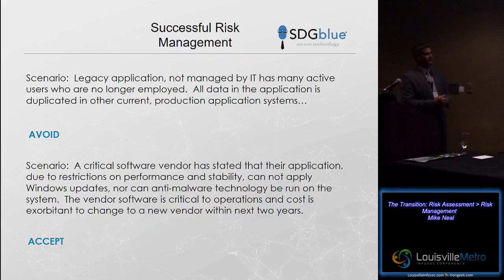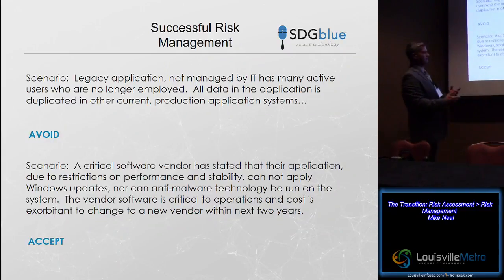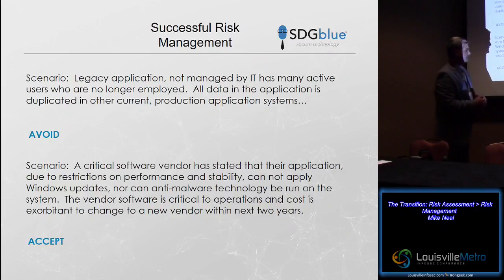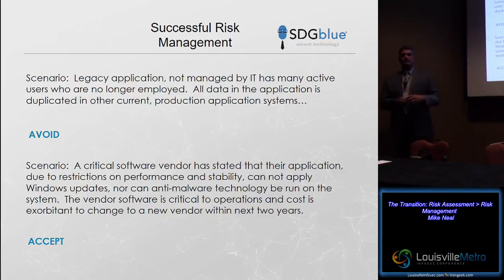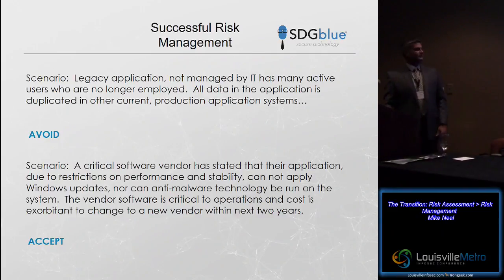Because kind of the key there is we've got things that we can't control. So, wrong answer, Danielle. We've got things that we can't control. We can't apply basic, very elementary level security controls to this application. And we've also got a cost that we can't justify for changing vendors to try to get out of this application. So we ultimately have to accept that risk.